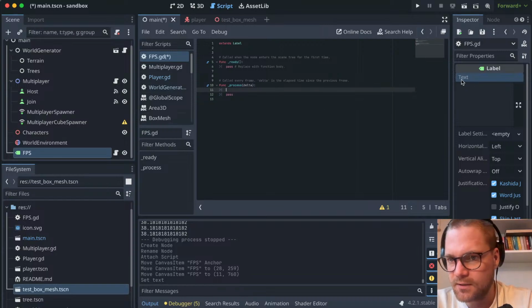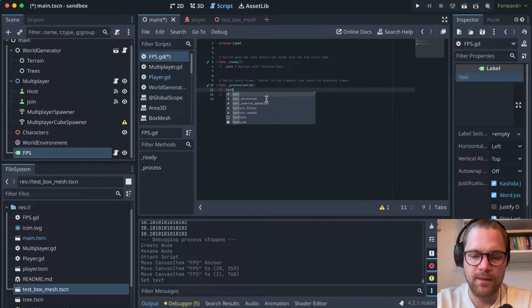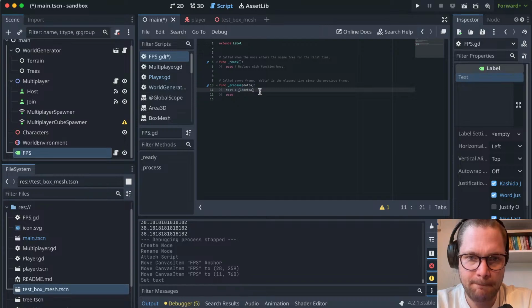And this is text. Text equals 1 divided by delta.